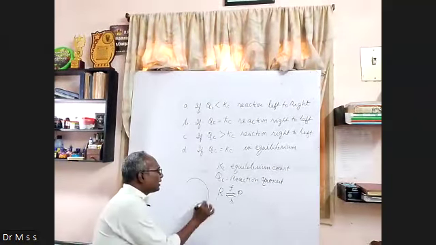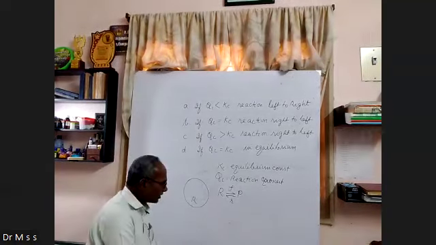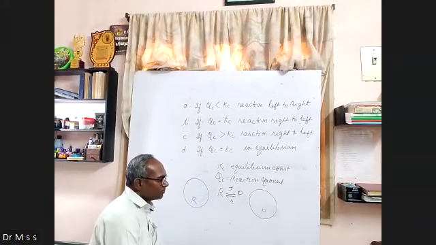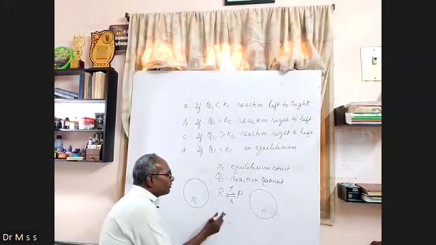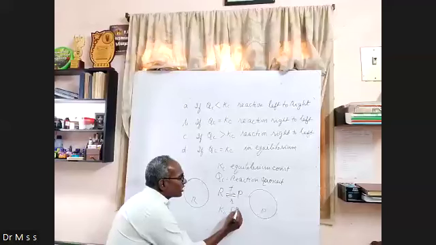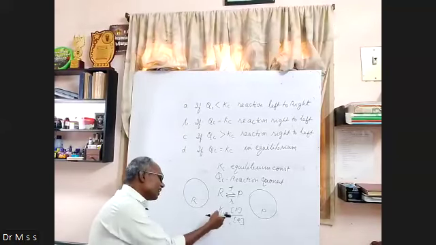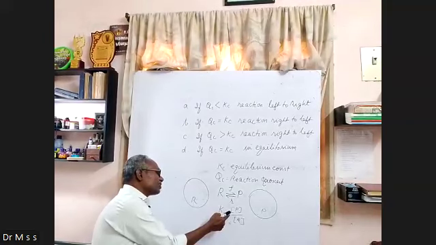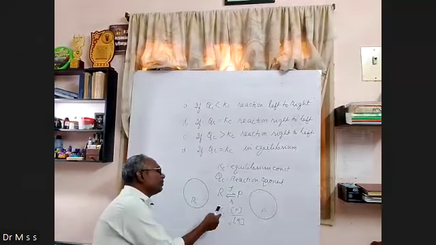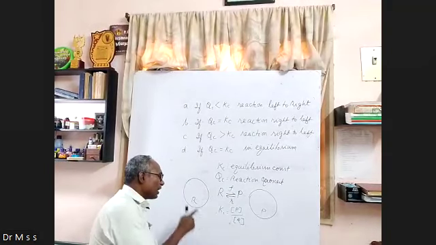Suppose I take a container in which only reactant is present. And I take another container in which only product is present. Now if I express the equilibrium constant for this equilibrium, Kc equal to the concentration of product by the concentration of the reactant. This Kc expression is true when the equilibrium is attained. But before attaining the equilibrium, it is not a Kc. It is reaction quotient, Qc.